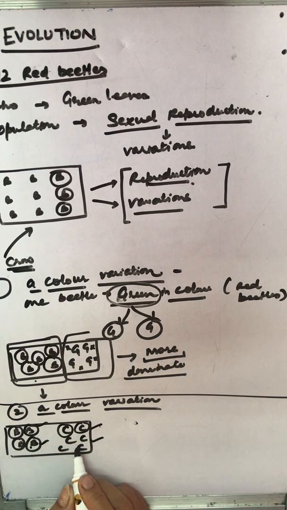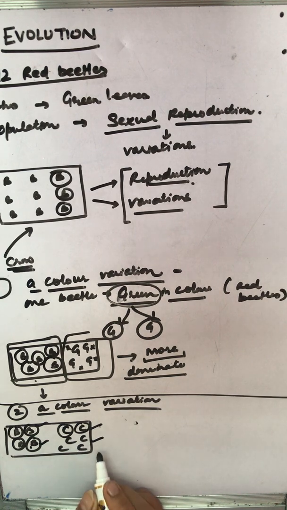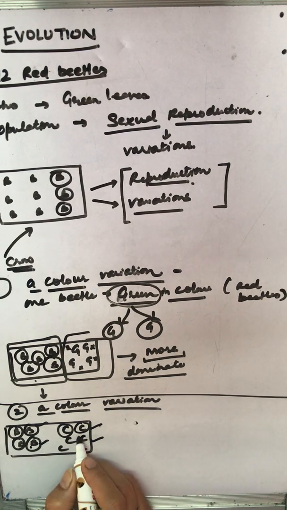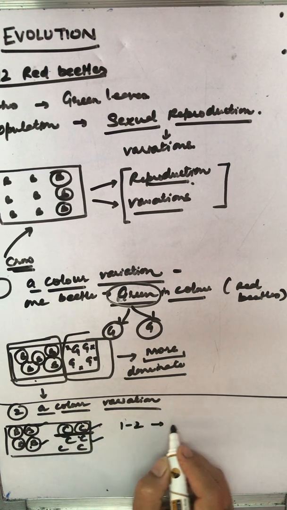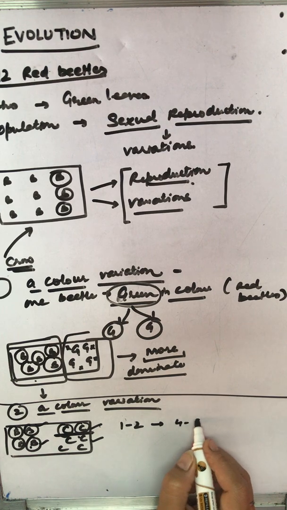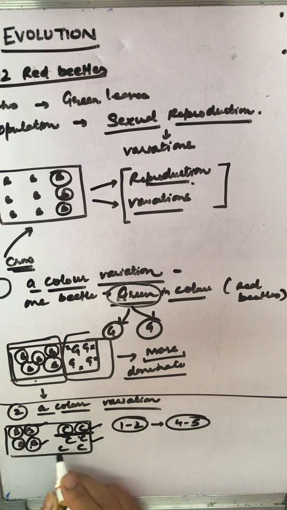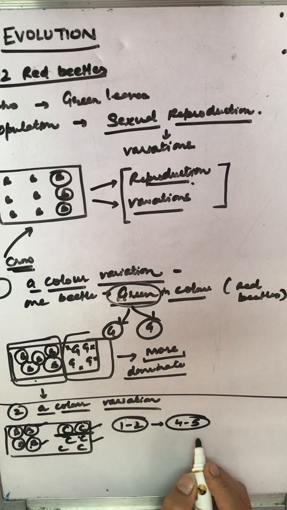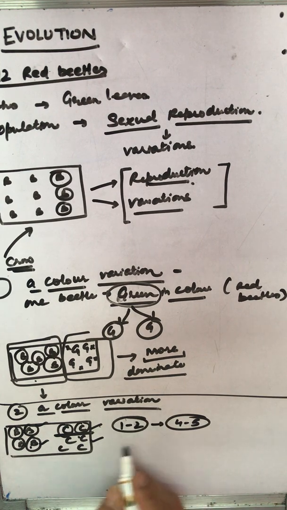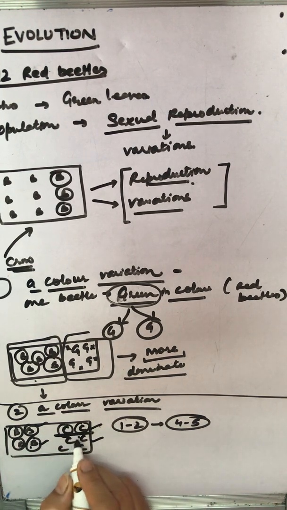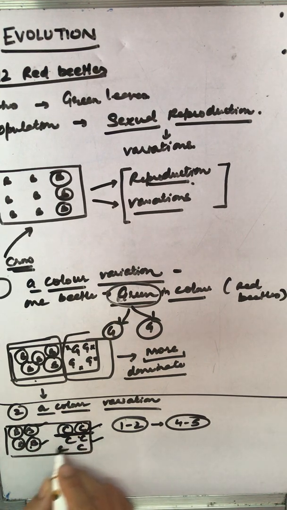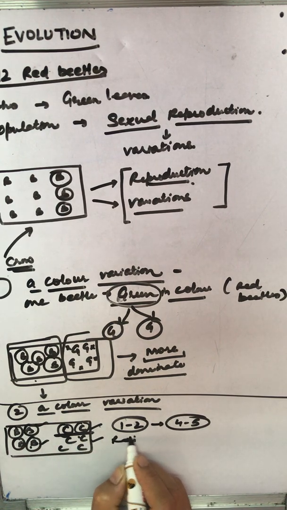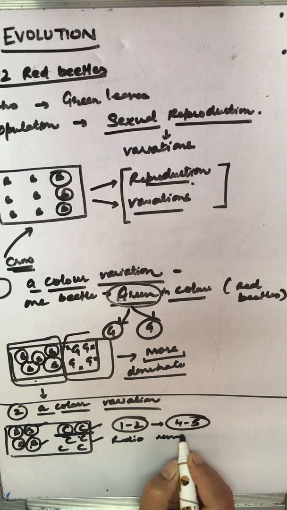So initially, as the population expands, there are few beetles which are of blue color, right? Because in the beginning there are only one or two, then later on these grew to 4 to 5 and then the number increases. Initially these are very few. But when the crow comes and picks them up in equal number, their proportion or ratio remains the same as that of the red ones.